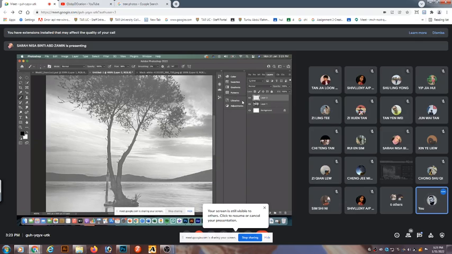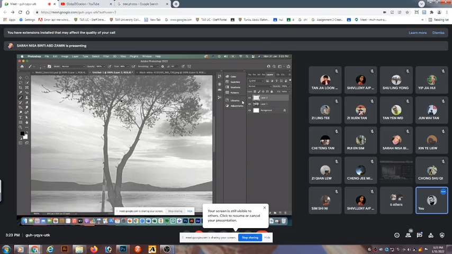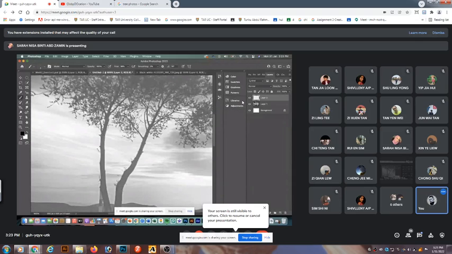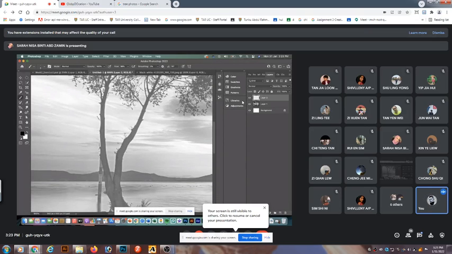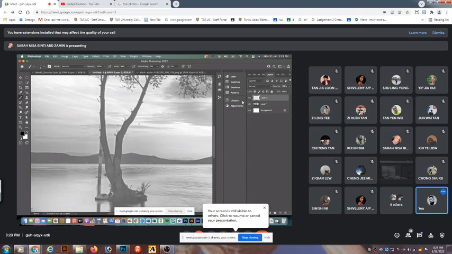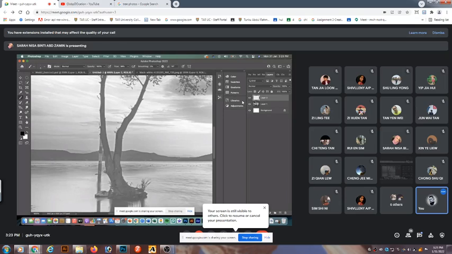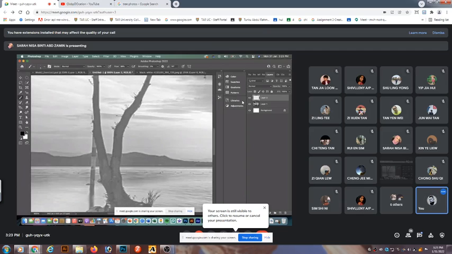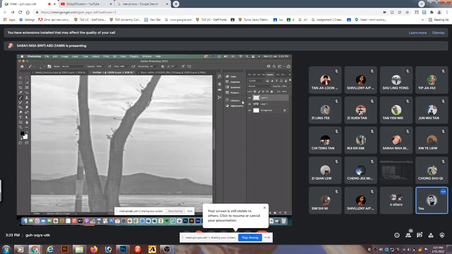Zoom in. Start to draw the branch first rather than the leaves, because there are a lot of textures you require from there. I just want to see how you draw those branches and the trunk itself. Zoom in a bit more, a bit closer, okay, good.